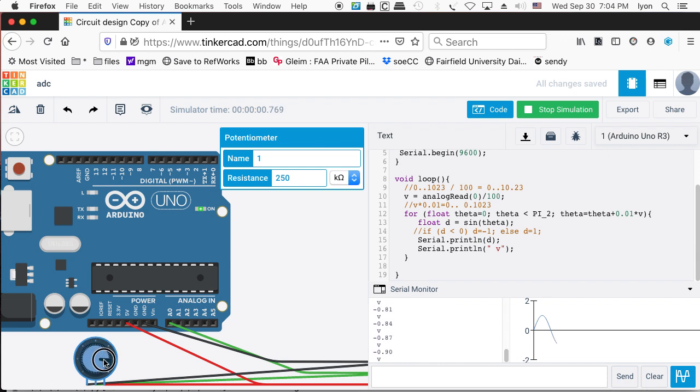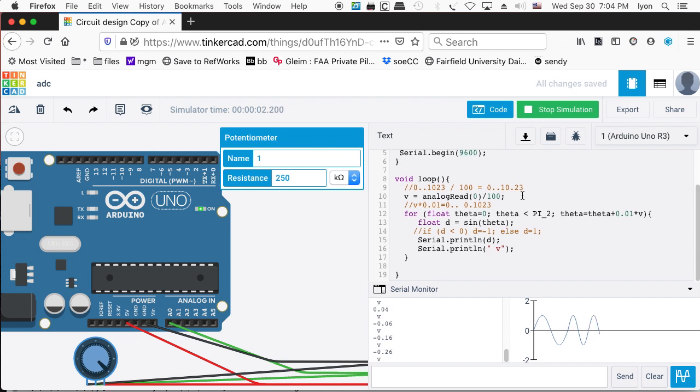We're starting to see a sine wave here. Let's increase the frequency a little bit. And that looks like it's got a slightly shorter wavelength, which is just what I wanted.